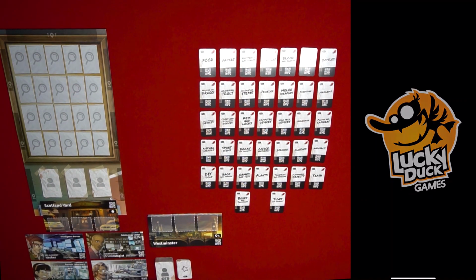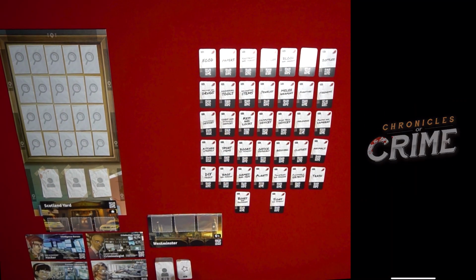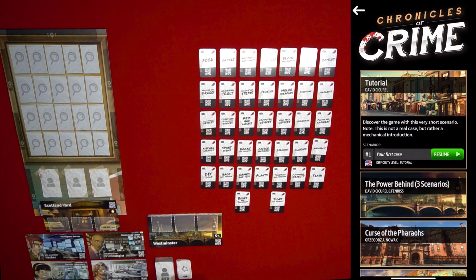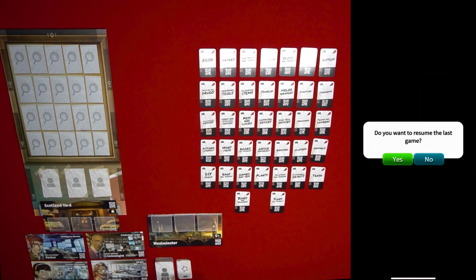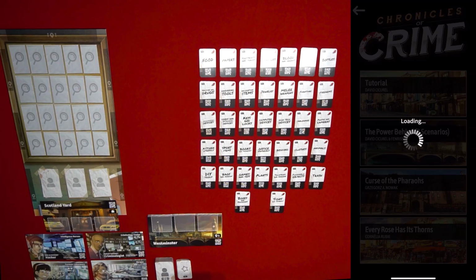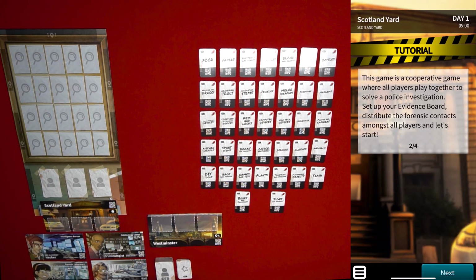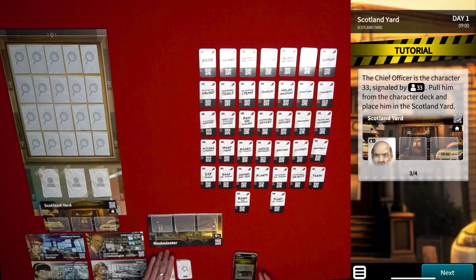Once setup is complete, open up the app and choose the scenario you would like to play. For this demonstration, we will be using the tutorial. The top of the screen has the location on the left side and the day and time on the right side. The app will tell you what character cards and locations to put out according to the scenario.